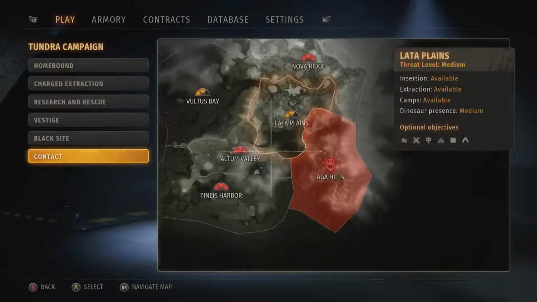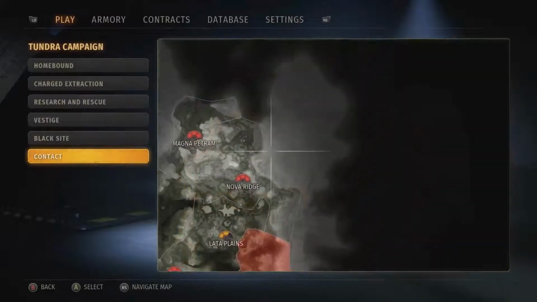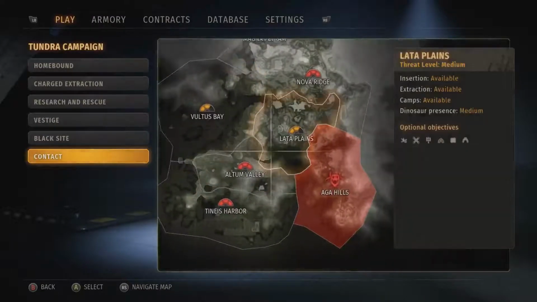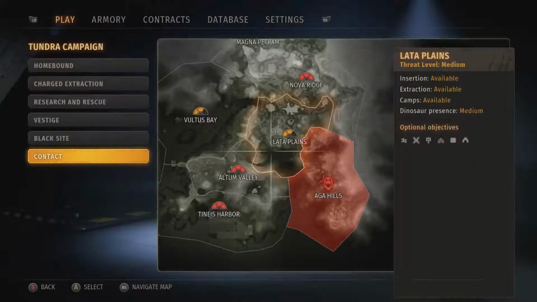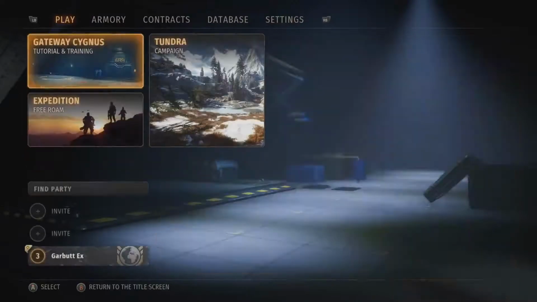But there is a Dinosaur Presence Heavy. So, I guess maybe in the full game, once you actually start pushing them all back properly and whatnot, then you will take out the... bring the threat level down. So we'll have to keep a look at that and see about getting the full game.